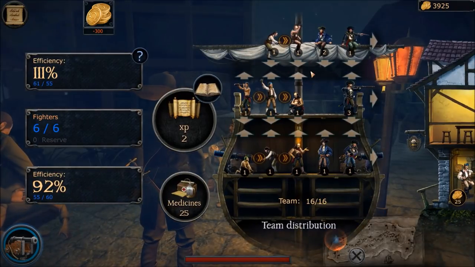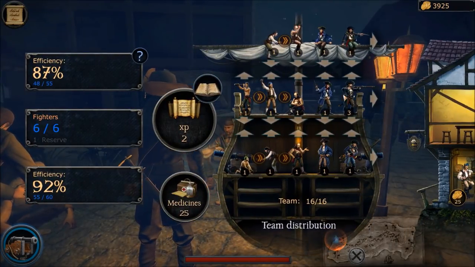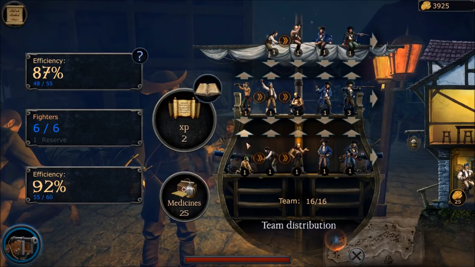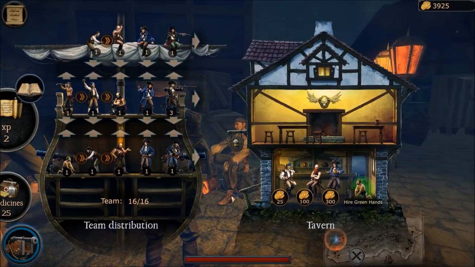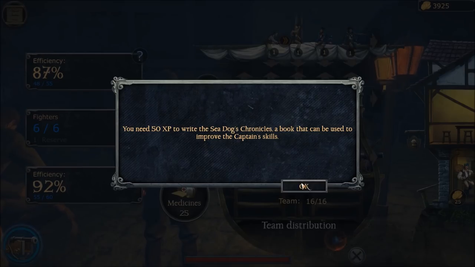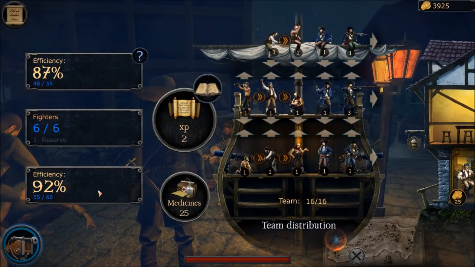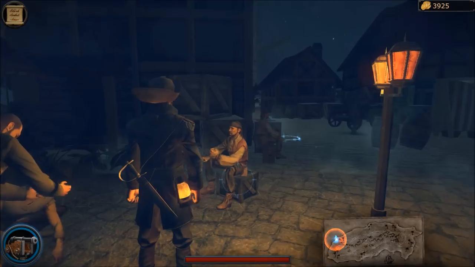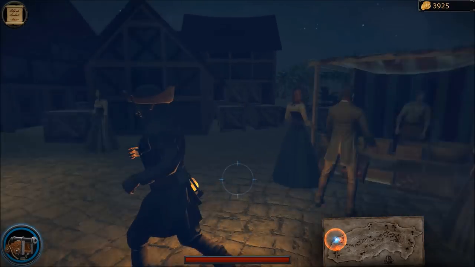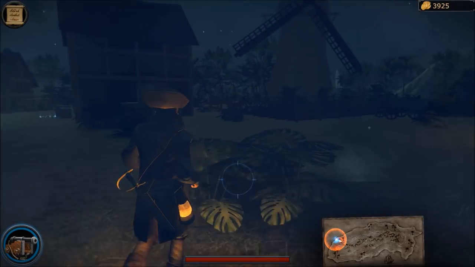There we go. Where did he go? Is that him right there? Hop on down there, buddy. And I'm going to put... Yeah, that's probably good. We could use someone else on the sail up here, but I think I'm fine with that. Yeah, it's fine. We still have 25 medicines. That's fine. More XP gets us to level up. I think I'm happy with this. I don't think we can repair our ship here. We have to go into a proper port that has an actual dock to get repaired.